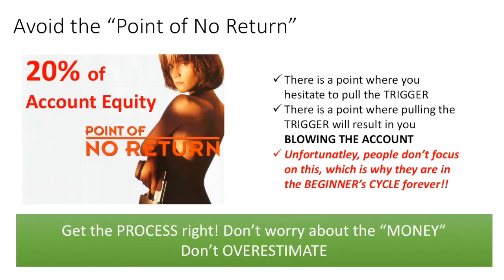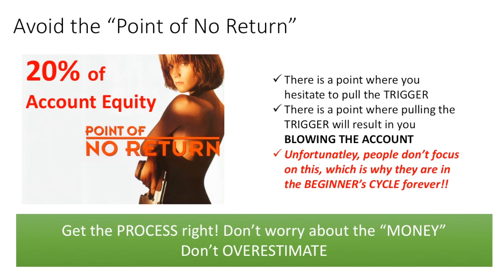Now, there is something that's called a point of no return. I talked to you a lot about losing money just now, but that's more on the mathematical side. There's also a psychological side where a trader, if he loses a certain amount of money, simply goes to the point of no return. This is usually defined as, once you lose 20% of your account equity, you've reached the point of no return where you can't really come back. And why? Because this is a point where you're really down. You're going to hesitate to pull the trigger. This is where you're so scared that going back and trading will result in you blowing the account.